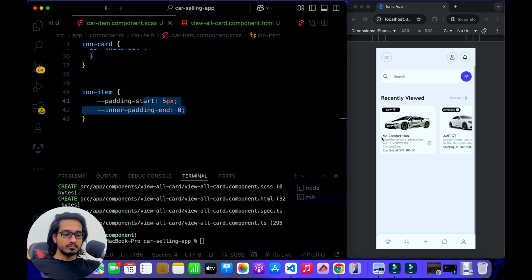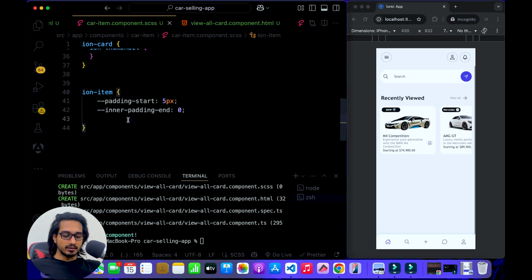Okay, because I want some padding here, that is why I've just given it. Otherwise by default it was 16 pixel probably, or 24 pixel it might be. I don't know, I have to check it out. And on the right side or on the end side, actually I don't want to pass any padding. That is why I've just removed it. Okay, then the next thing, I'll work around with this iron label.